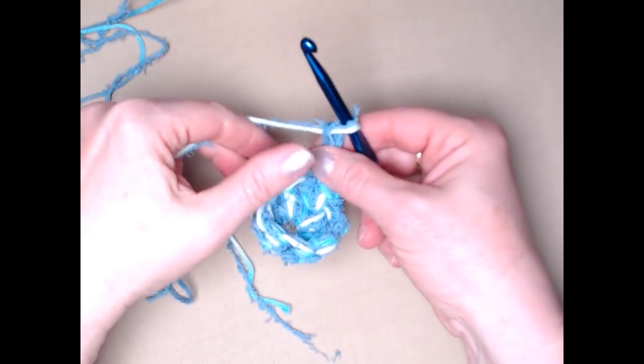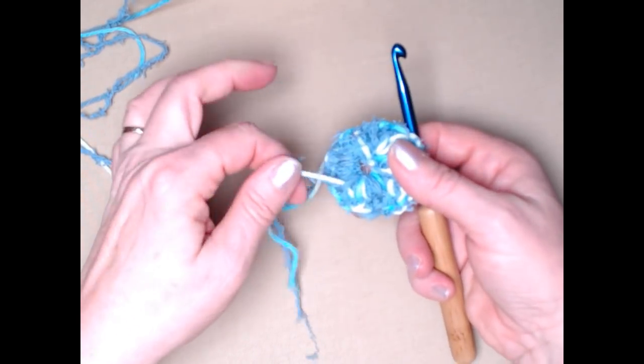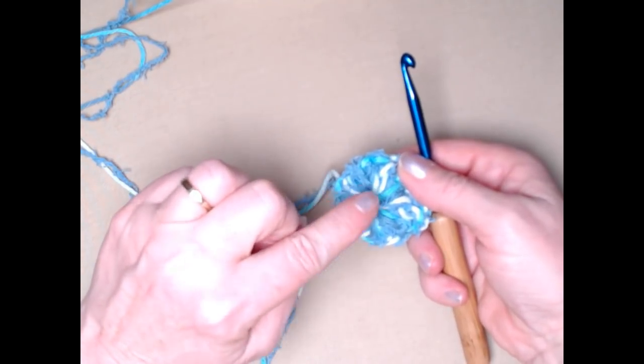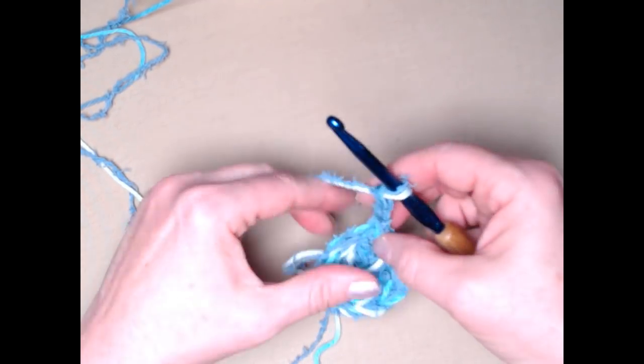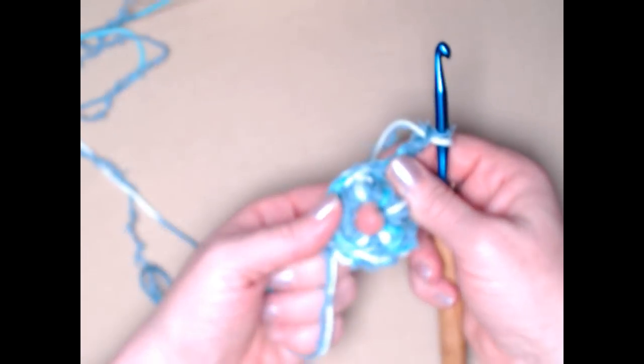All right, let's see if we can get some more yarn pulled out here. There we go. All right, so there's 10 double crochets. Now we have this string here, and we can pull that, and when we're done, I'll also show you how to close that up, okay? So don't panic if you've got a string, and don't panic if you got a hole, okay?